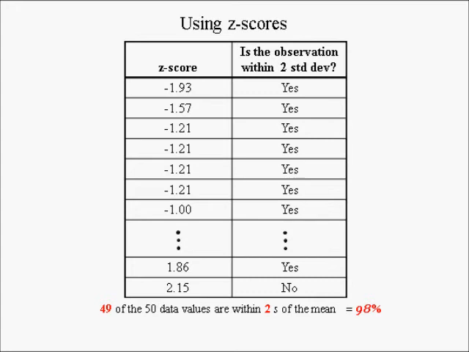Since the most extreme value is the maximum of 109, and it has a z-score of 2.15, all, or 100%, of the observations are within 3 standard deviations of the mean. The empirical rule says nearly all of the observations are within 3, while Chebyshev's theorem says 89% of the observations are within 3. None of the observations in the Hudson Auto Repair sample data are outliers because the largest z-score in absolute value is 2.15, which is less than 3.